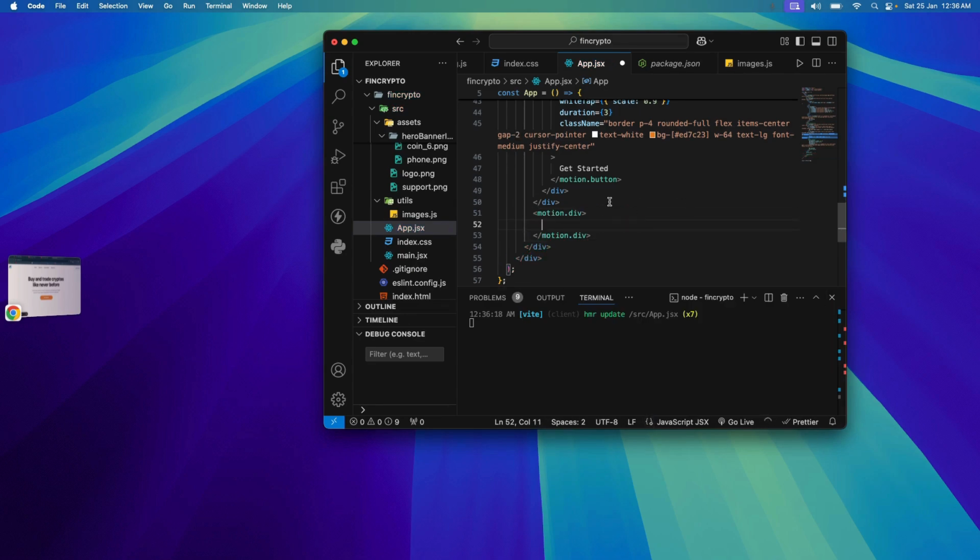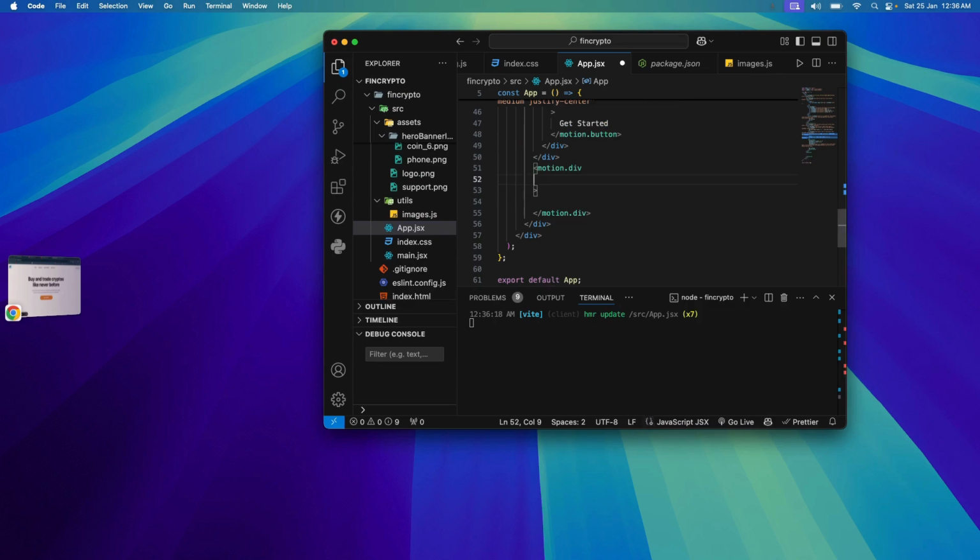So now you can create this motion dot div. Now we are importing the div component from the framer motion, right? Okay, so here what you need to do is, firstly we are going to give it an animate property, and animate will be from the y-axis. We are going to animate it -20, 0.